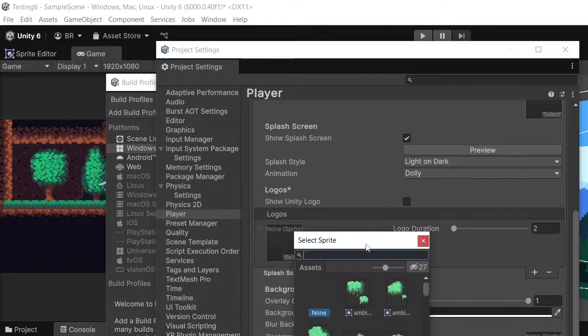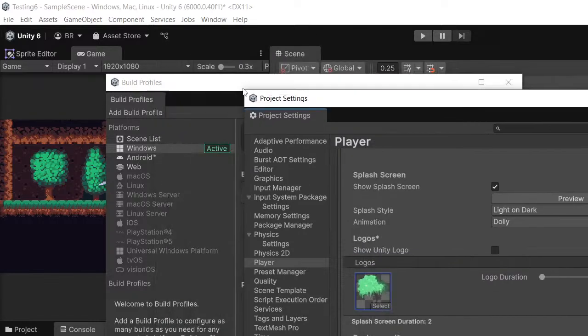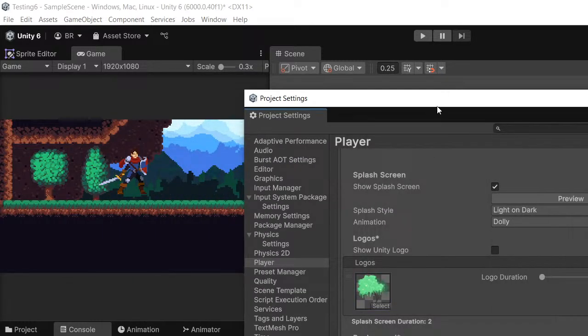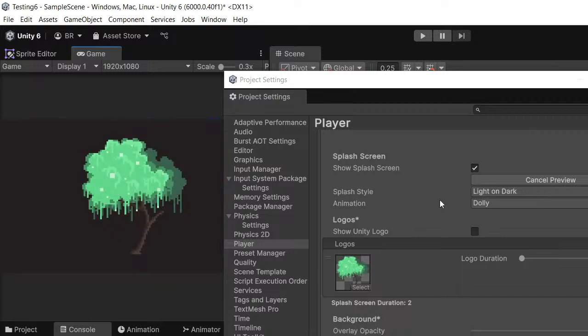You can just click on Select, and let's suppose I select this one, and then if I just click on this preview right over here, we can see that logo. Now we can click on Preview.